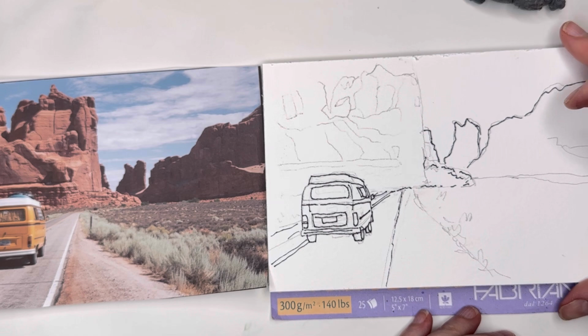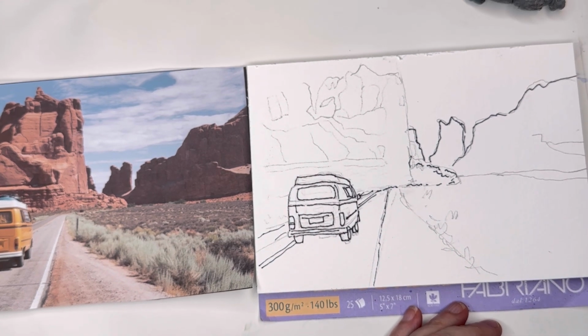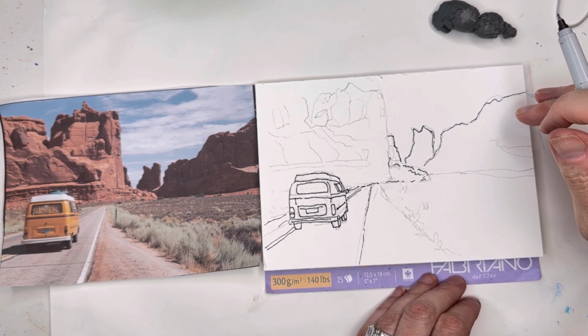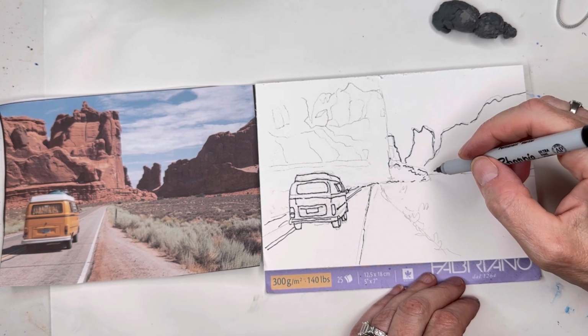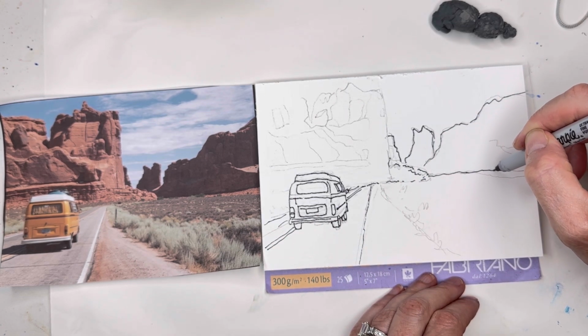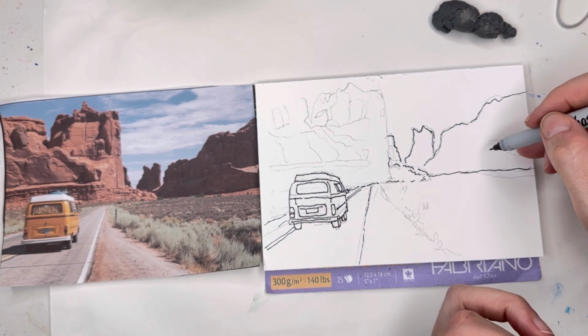This is, by the way, I'm using a, I didn't mention this, I'm sorry, Fabriano's, this is a 5x7 100% cotton cold press block. I like the cold press because when we go to paint it, the paint will absorb nicely.